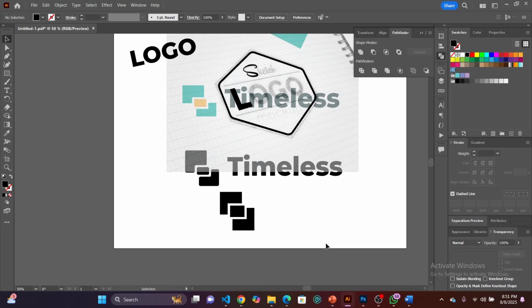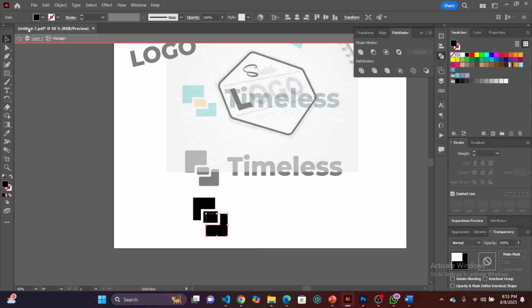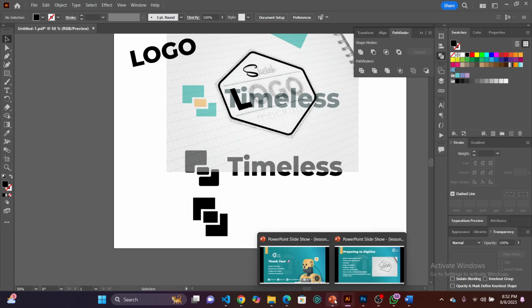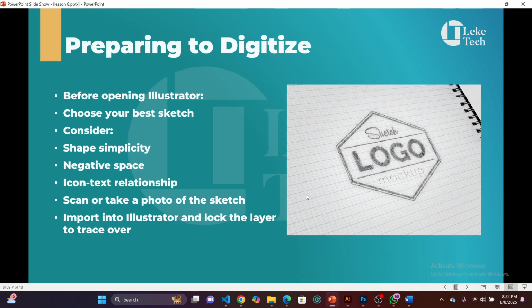Your logo might look really nice in your eyes, but it might not be what the client or the company is expecting, or it might not match the purpose or values they want to represent. So your design should always have branding in mind. You're not just a graphic designer, you're a brand-oriented designer.